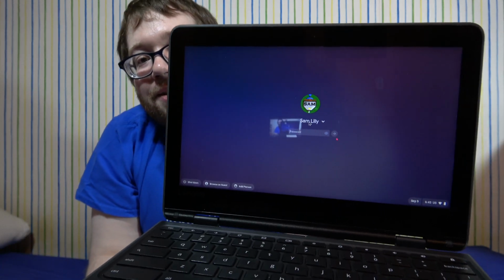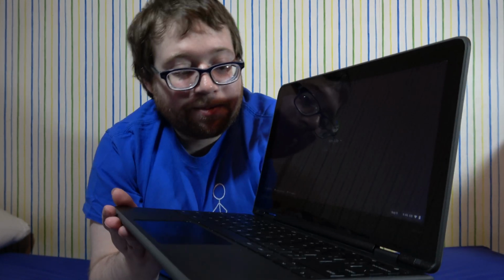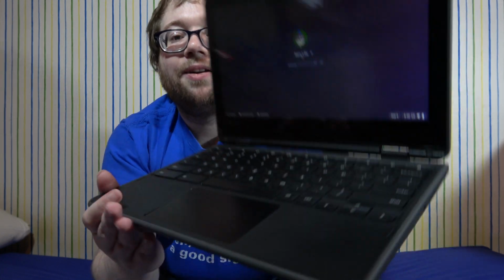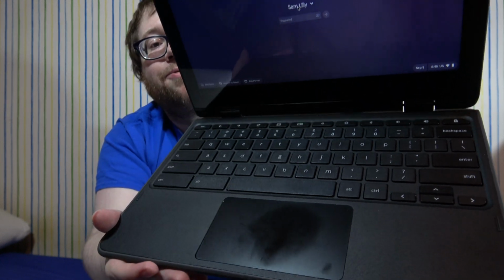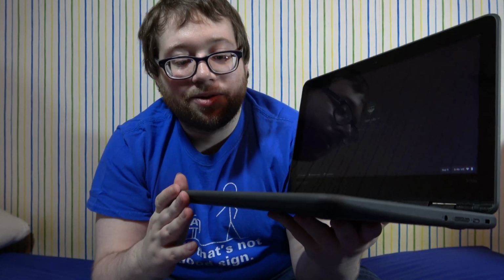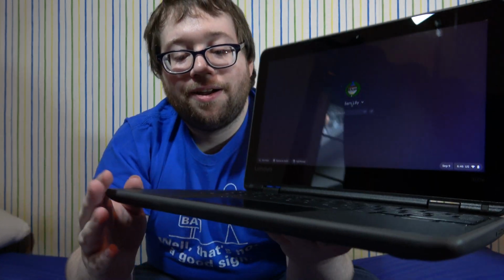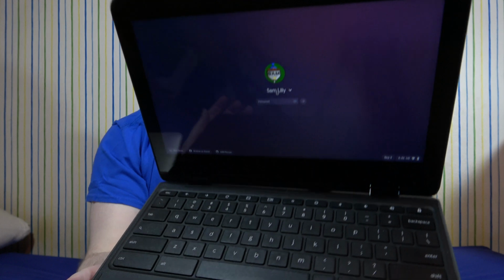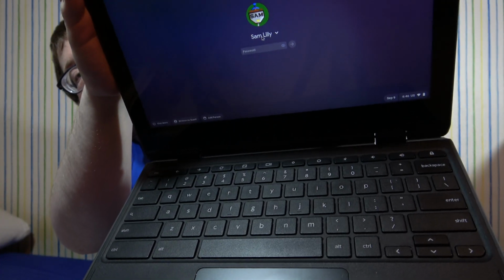I don't know, it's not a huge deal, but I did notice that because I did set this up already before shooting this because I couldn't wait. I don't know how much of that smudging on there is me or was already there. A lot of it's probably me from finger grease because they probably cleaned it up and it's just going to look gross anyways. That's just going to happen, but at least it's not a huge fingerprint magnet for the rest of it. It's got a texture on here. But the keys feel decent and everything.